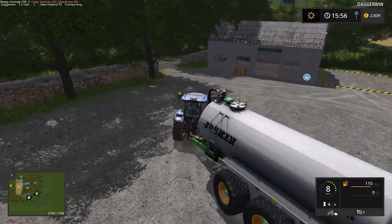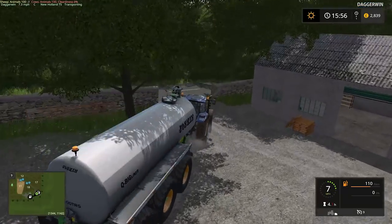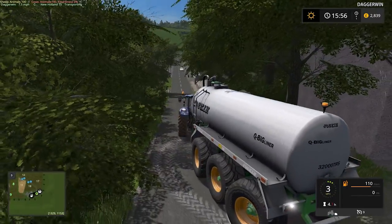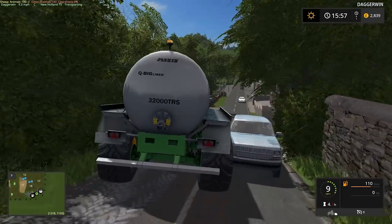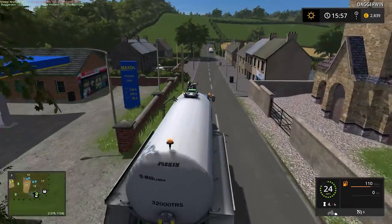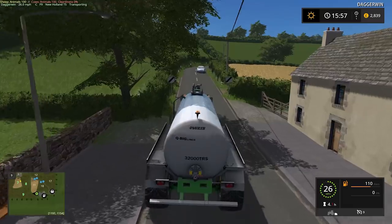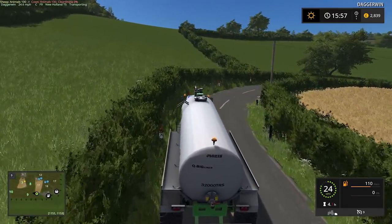We're going to drop it off. I know that one of the Case tractors will be pulling this. It is gigantic, and no doubt I'm going to get bombarded with comments saying that is just too big for the map. I already knew before I bought it that it was this size — I actually looked at the pictures in great detail and could see the size difference between the tractor pulling it and the tanker itself. It's 32,000 litre capacity, which is massive.